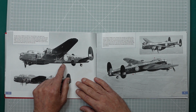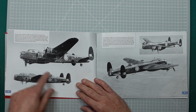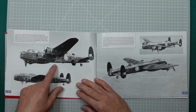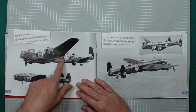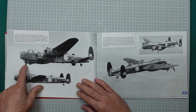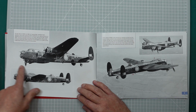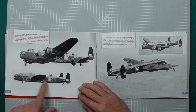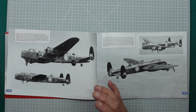As opposed to this one, look at that one. That one's really beat up. This is in the special night. We've talked about this before. The special night matte black finish is applied to many early aircraft. It weathered very badly, and as you can see, it's stained, it's blotchy, it looks bloody great, doesn't it? And it's all chipped and flaking off. So you can see there's a Mark II with the windows in the fuselage and the early type turrets and everything. So all looking really good. It'd be lovely to build a model of one of those in 32nd scale, wouldn't it? That would really be an eye catcher.